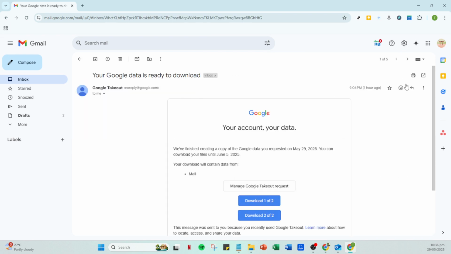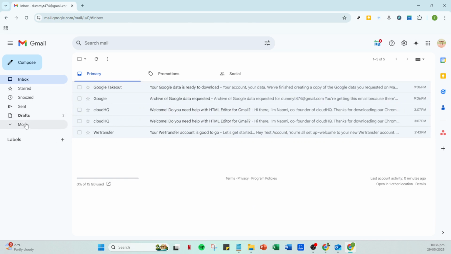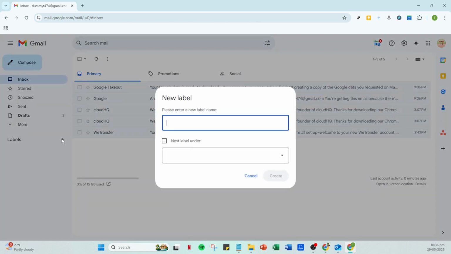Gmail also offers organizational tools such as labels, which help keep your inbox structured and accessible. You can create labels to organize your emails neatly and even set up filters that automatically sort incoming mail into these labels based on criteria you set. If you're looking for a specific email, utilize Gmail's powerful search bar located at the top. Simply type in keywords and it will help you swiftly find what you're looking for.